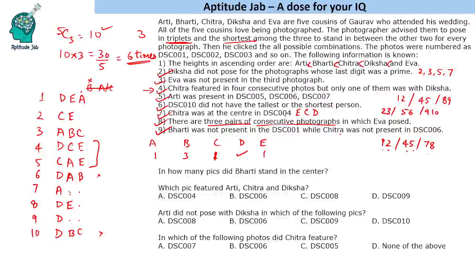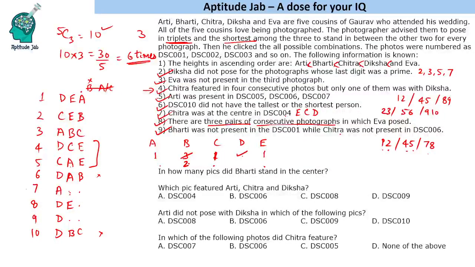Now if you see this, CE के साथ क्या आ सकता है? CE तो आ चुका है, ठीक है, D is already filled, either it will be A or B. Okay, so CEA तो आ चुका है, right, CEA is present here, so it will be CEB, so B का एक कम हो गया, right? So B we have to fit in 2 photographs.